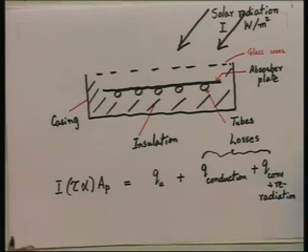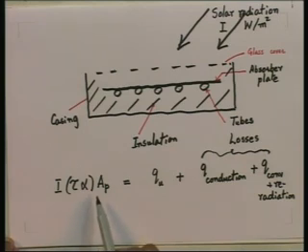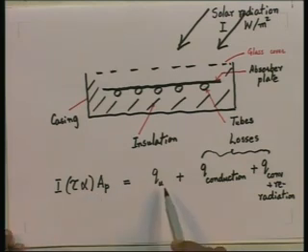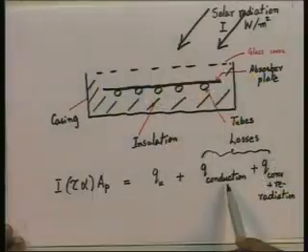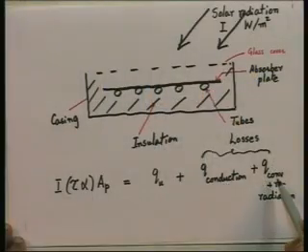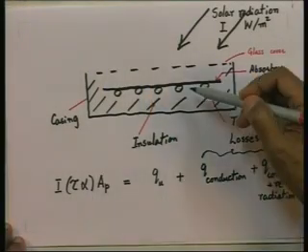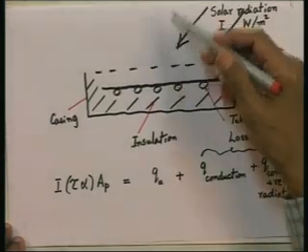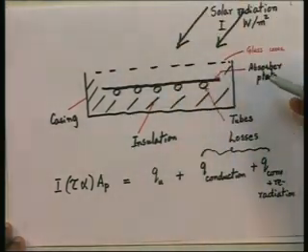So, now you see all the modes operating here. Input radiation, input energy is radiation. The useful heat gain is heat gained by convection. The losses are by conduction through the insulation and also by convection and re-radiation from the top, that is going out to the surroundings from the top.